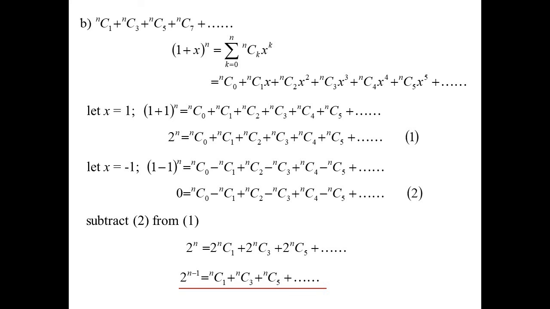Interestingly, that now means that all the even ones must add up to be what? What must the even ones add up to be? 2 to the power of n minus 1. So it'll be the same. The odd ones and the even ones add up to be the same, because, think about it, you'll have 2 to the power of n minus 1 plus 2 to the power of n minus 1, which is 2 lots of 2 to the n minus 1, which is 2 to the n, which we've already seen, that is what they all add up to.